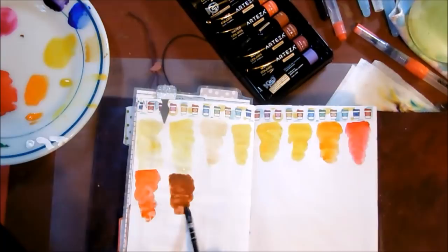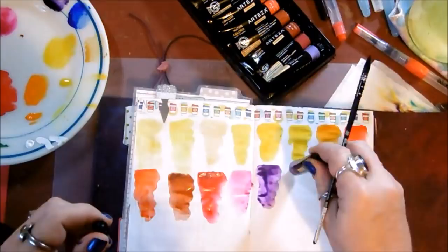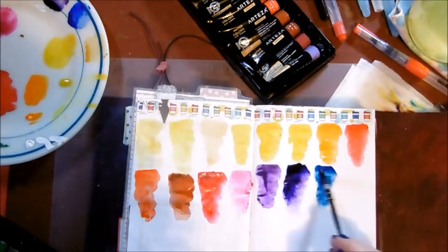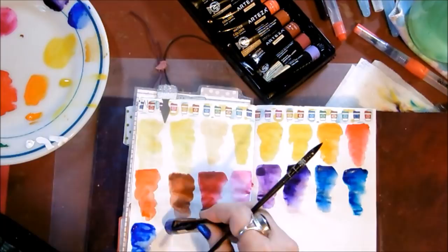But I can't get over the chalkiness, and I can't get over how opaque they are, and the feeling that when I was watercoloring with them, no matter what paper I was using, it just felt like I was using some kind of hybrid between watercolor and gouache. They did work better on the Tomoe River paper because Tomoe River paper has that coating on it, so it didn't absorb the watercolor the way that the mixed media paper and the watercolor paper did.